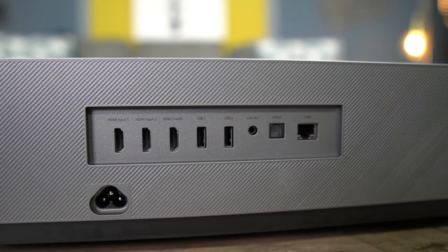You got two USBs, a 3.5-millimeter line out, an optical cable input, a LAN input, and then your power input. In the case of the LAN or Ethernet input, this is something I love to see on projectors. Unfortunately we only see it in more high-end stuff like the Theater right here. Yes, we do have Android TV 11 built in and it has Wi-Fi support, but what if you want that streamlined hard connection?